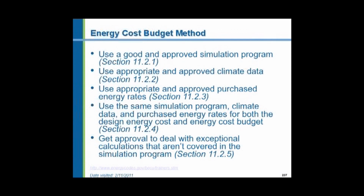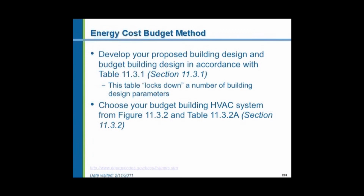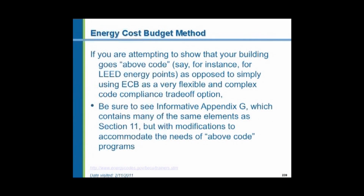You have to use the same simulation program, all the data, the climate data, the utility rates for both the example building and the basic building when you compare the two. You have to develop your proposed building design, choose your budget building HVAC system. If you're looking at a LEED system, you're using a whole number of different components, a number of different restrictions and limitations. Again, Appendix G has got a whole bunch more stuff in addition to Chapter 11.